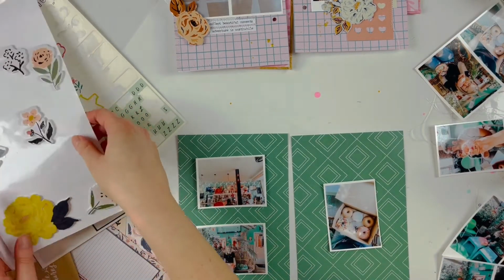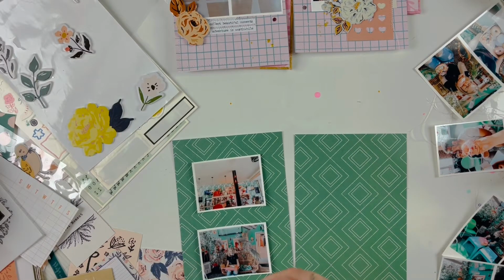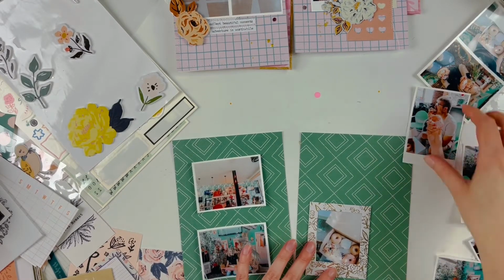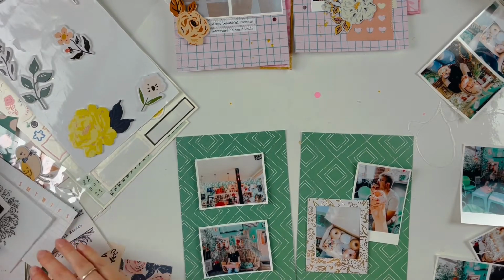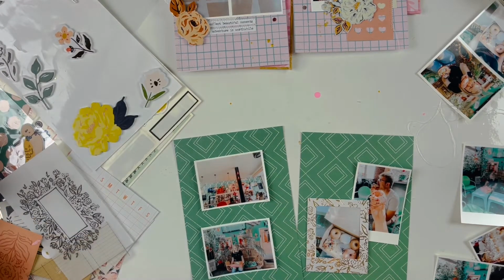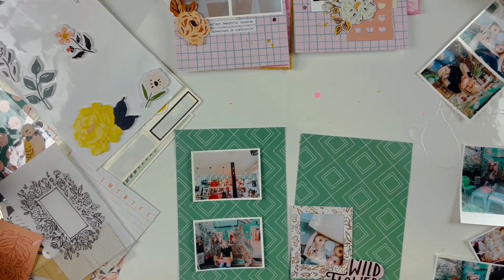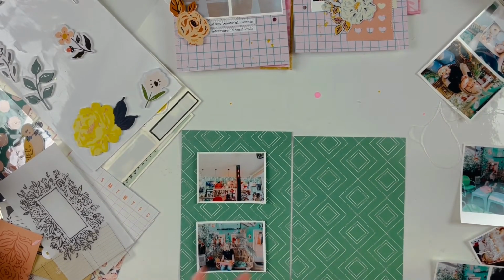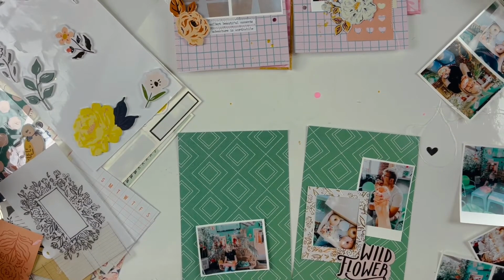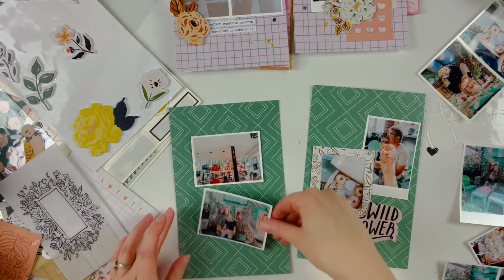That'll be really fun. I really went different, I guess you could say, with these pattern paper backgrounds, because if you know my scrapbooking style, I don't do a lot of pattern paper backgrounds. So this was really fun to experiment with, and a lot of these pictures have green in them, so it was really cool to pull out those different colors from the pictures and have fun with that. And just make totally different kinds of spreads. They all turned out very differently, but I love them all. So I am just adhering them all down.